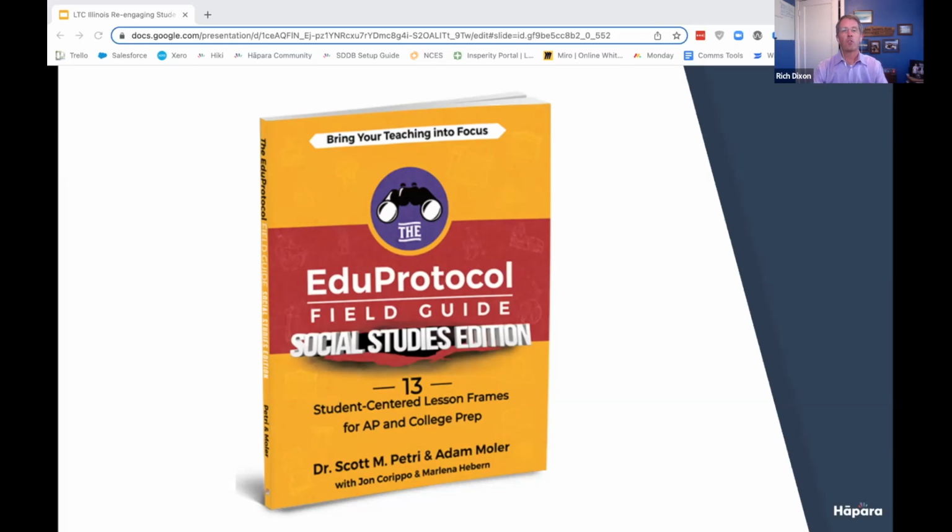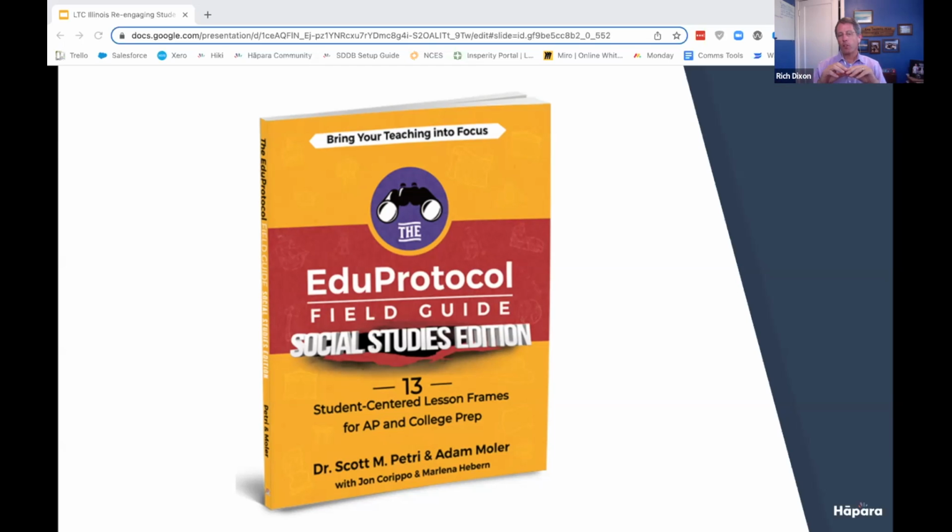And I think one of the things that's really important to know about this particular book is that it's been created by educators for educators. And really, if you think about EduProtocols, it's just their brand name, if you will. These are protocols, just like I talked about before. And really they're lesson frames in which you put the content of the learning into that structure. And it's going to allow you to deliver that content for students to maybe even drive their own learning as the year rolls on, and they're able to do that in a more effective way.